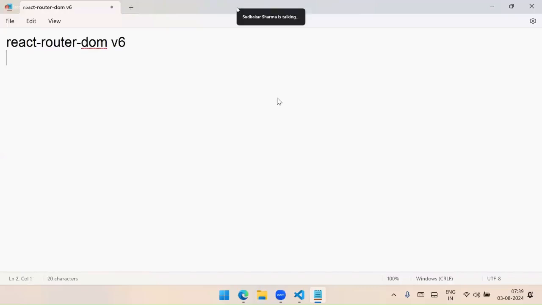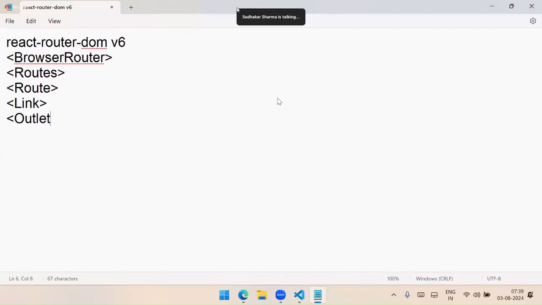In this, we have components like BrowserRouter, and we have Routes, and we have a Route, we have a Link. Later we will see Outlet, how to use it. So we learned the basic routes first.